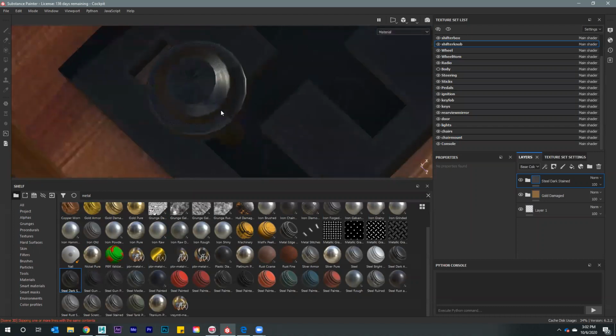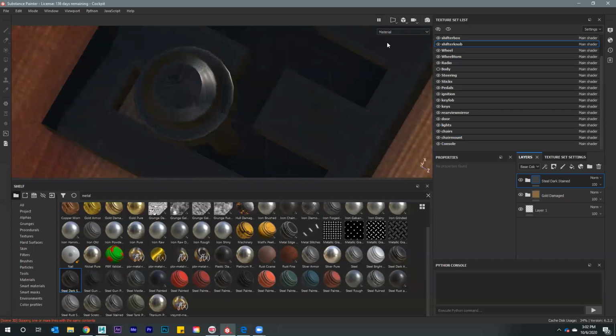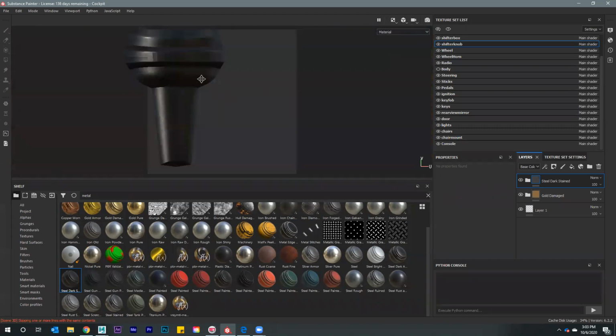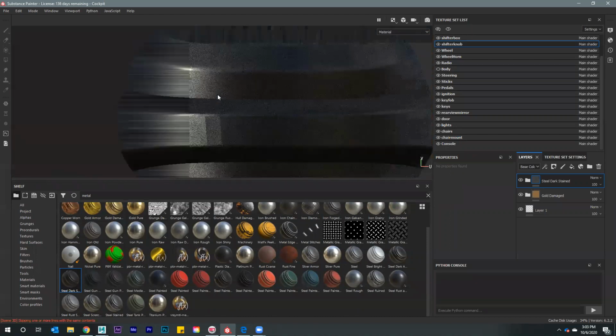So I'm getting some odd smearing right here. You'll see this, but in other places it looks perfectly fine. Let's check the UVs because there could be a UV problem right there. That's it right there.